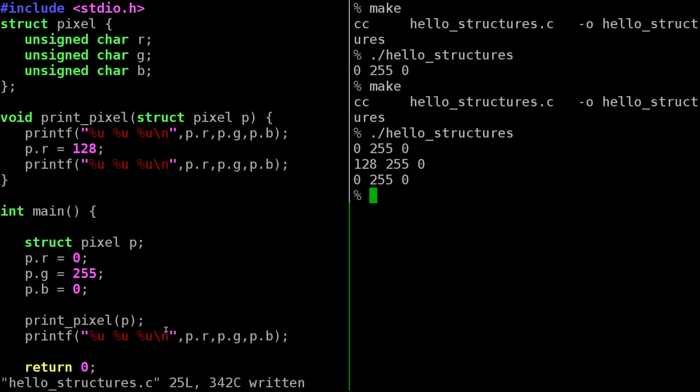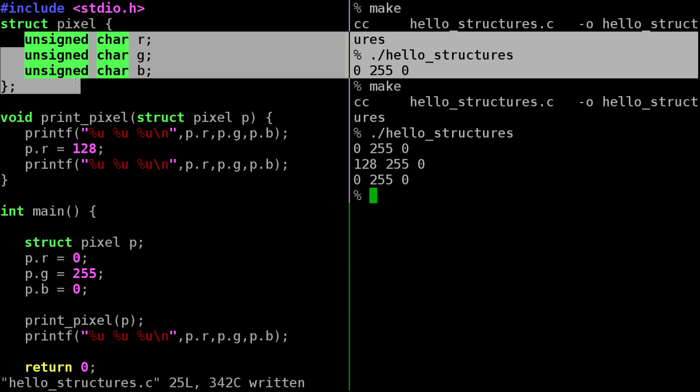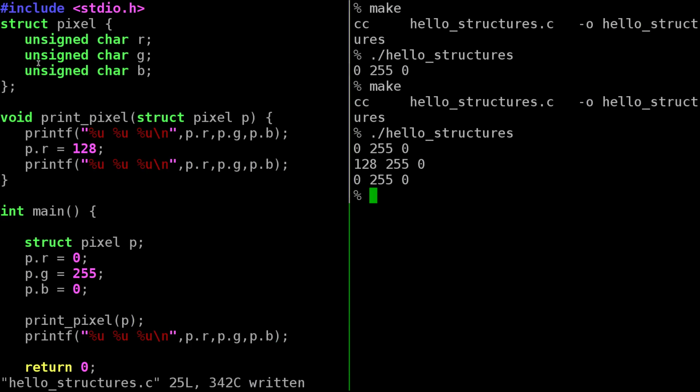So the value after the function is the same as the value before the function, because as I said, this is just a copy of the entire structure. So all this entire structure, these three contiguous values in memory, so that will be probably unsigned char is 1 byte, so it's going to be 3 bytes, unless there's extra bytes for some kind of alignment, which can happen. So that will be 3 bytes essentially passed into this structure and passed into this function.